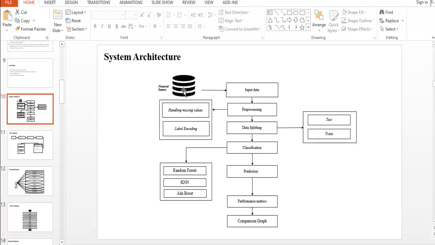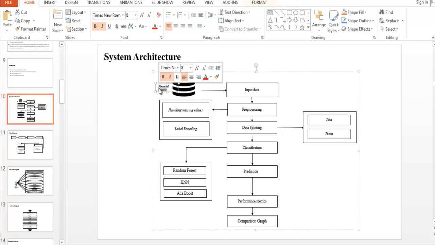First, we need to collect one input data set. The main objective of the project is to detect or identify financial cyber threats using different machine learning algorithms. First, we need to take the input data. The data was collected from dataset repositories like Kaggle, GitHub, or UCI machine learning repository. The collected data is carried to input data. With the help of the pandas package, we can easily read our input data.